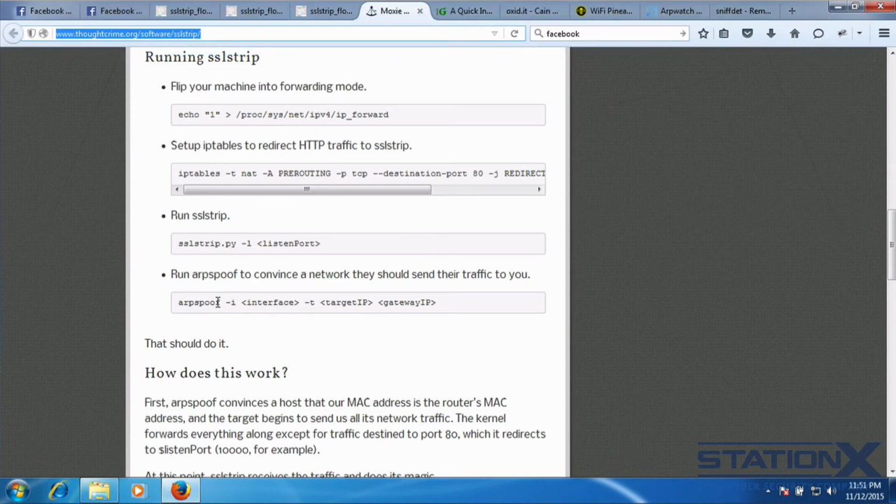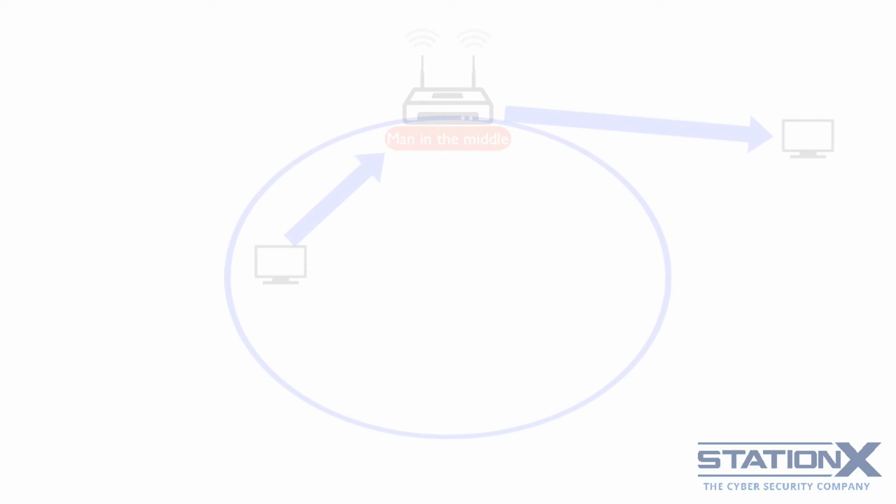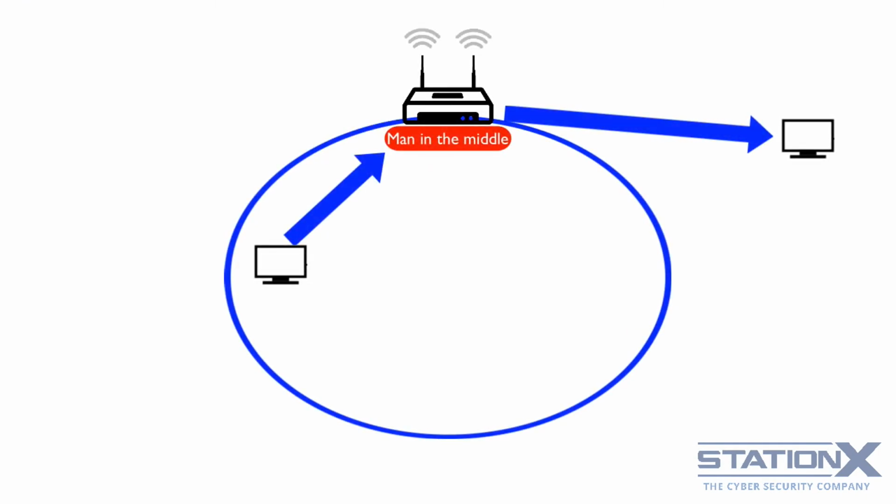Another interesting way of stripping out your SSL is if you set up a rogue access point, and then that can be set to automatically strip out SSL. So a rogue access point is when you connect to a Wi-Fi network and the owner of that Wi-Fi network is trying to attack you. So it's a rogue or fake access point. And you can set that access point to strip out SSL just as we've spoken about, because again, they are obviously in the middle because that's what you're connecting to.